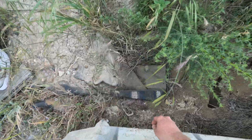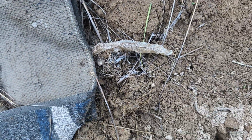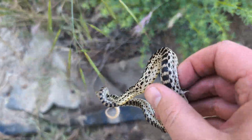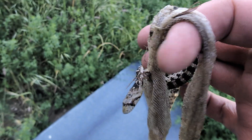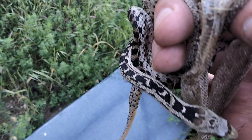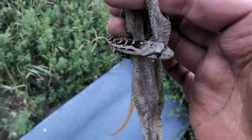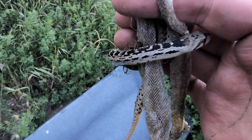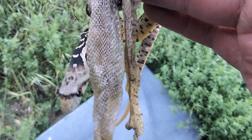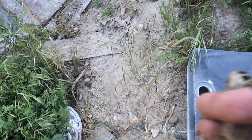Look at that — right here there is a little bit of snake shed, and I just lifted that little carpet and out popped this guy. Here is the shed that we just saw — this is definitely from the same snake — and you can see his bold blotches are just so well defined. He probably just shed within the last couple of days, which is why he is looking so pretty, with some lovely yellows underneath. This was an excellent snake for my tenth of the day!